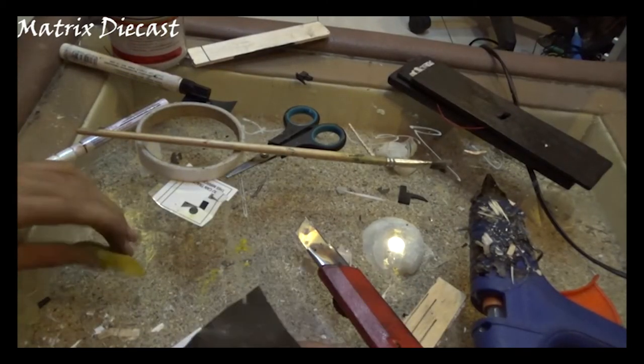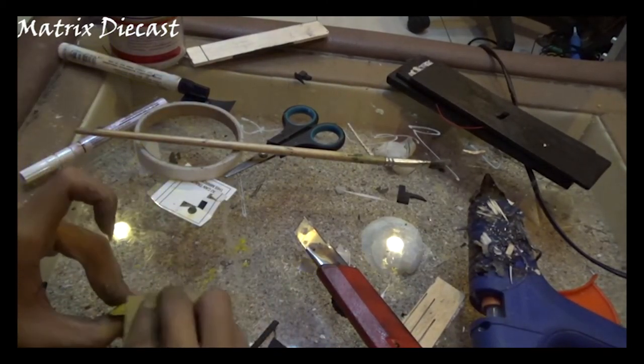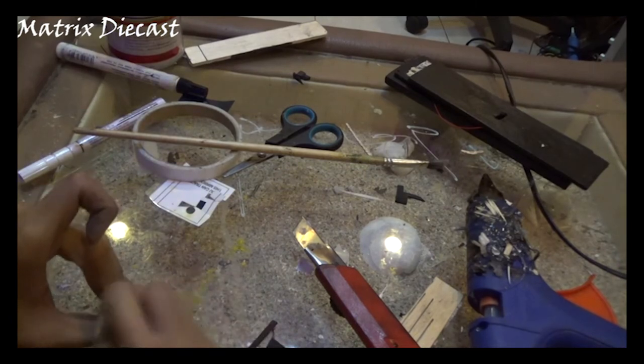Now, after the air conditioner is dry, we sand it with coarse sandpaper. It's the same as how we sanded the pass holder.